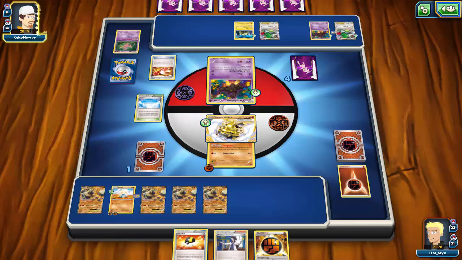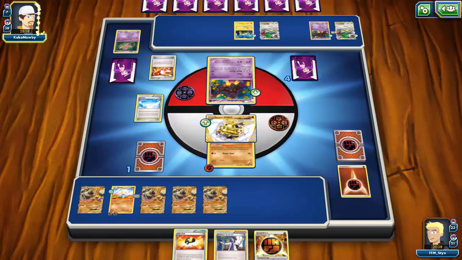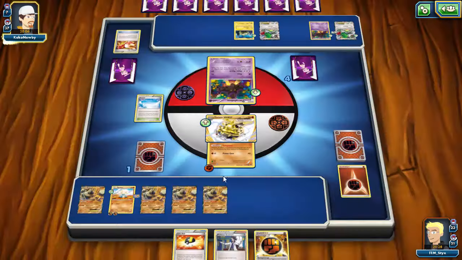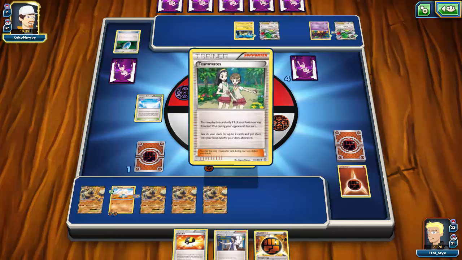I have 2 attackers ready to go. I have a Carbink Break that can knock out anything save a Shaman, and then I have a Medicham almost guaranteed next turn. Unless something weird happens, like, I guess not weird, but an N to 1 would really set me back, especially if I couldn't draw well off of that. But even then, Meditite would be able to take a knockout on a Night Marcher.